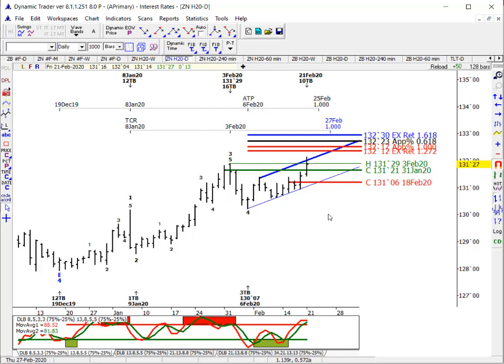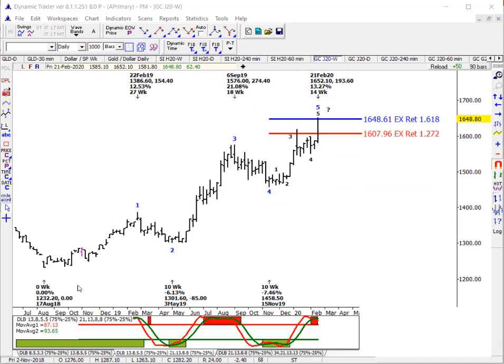Pretty significant. One more market to take a look at. Let's take a look at gold. So here is gold weekly data coming up from the August 2018 low. And I want to review gold real quickly because I've been taking a look at it on and off for several weeks. And I had been anticipating, right up until a week or so ago, that we'd have another 2 to 3 weeks sideways to down in gold before we completed this whole correction. Well, the market did not comply with that, and gold shot up to a new high this past week.